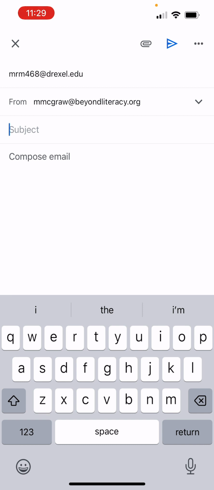The subject line, this is not where you write the entire email. Sometimes people do that, and it's totally understandable, but this is like a summary of the idea of the email. What is the main idea of the email? Basically, the subject line is, what's the subject? What is this email about? And the compose email right down here is where you write the email.